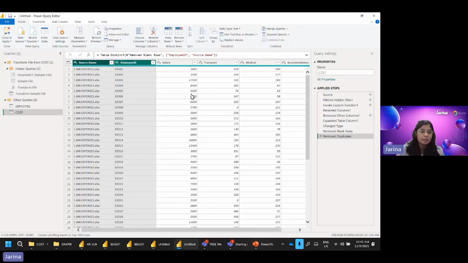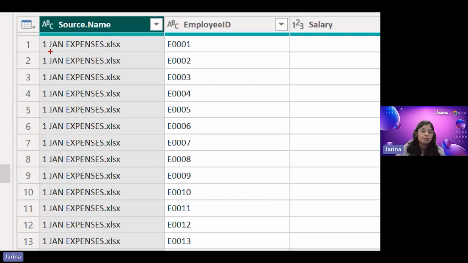Then, let's say I would like to generate the final report. Just now you saw I generated quarterly or monthly views, so I need to get a date column from this source. The file names are like 1 Jan expenses, 2 Feb expenses, so I followed the numbering and also the month name.